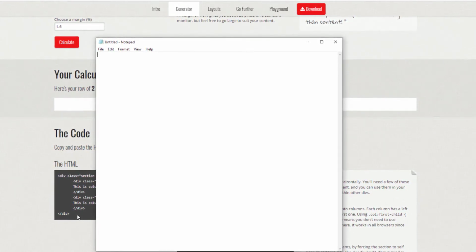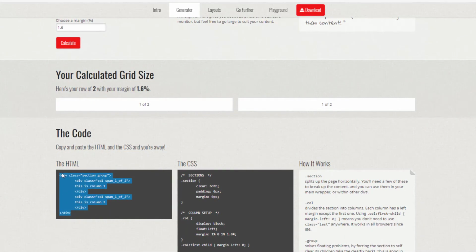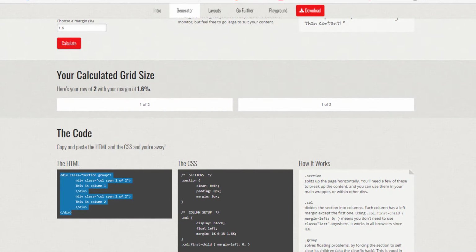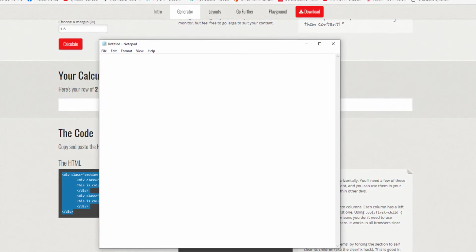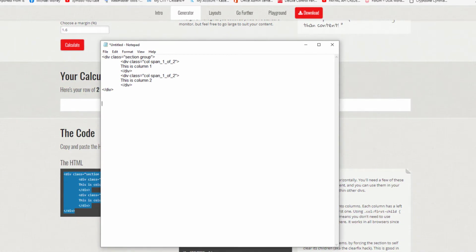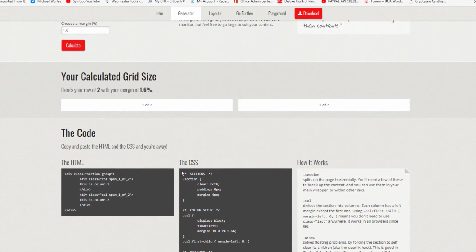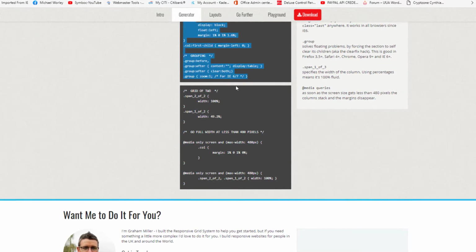Now select the HTML code for the 2-column layout, copy it, Ctrl+C, and paste it into Notepad, Ctrl+V. Now the section CSS. Paste it below the HTML.